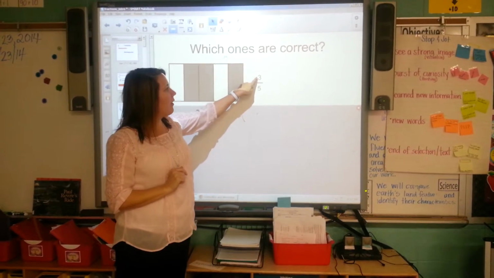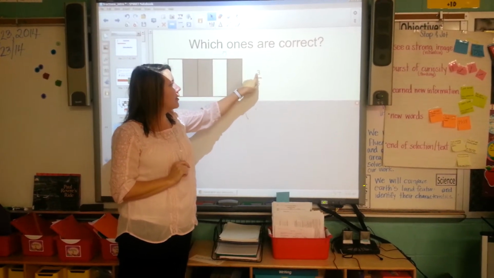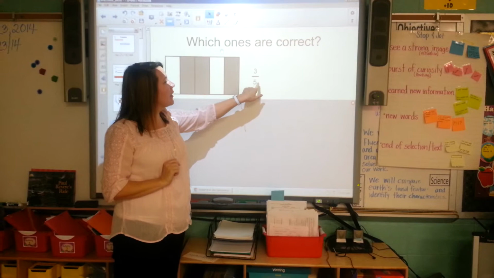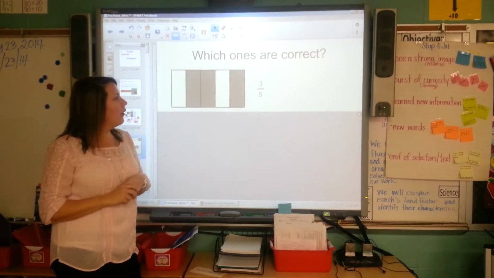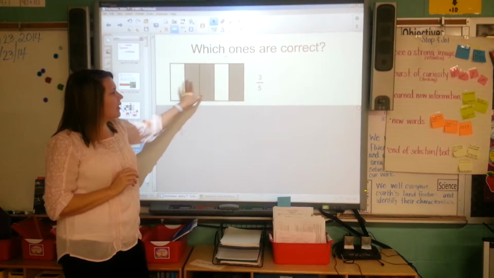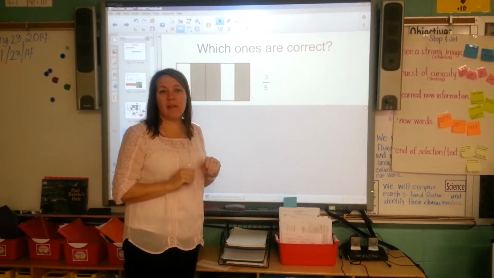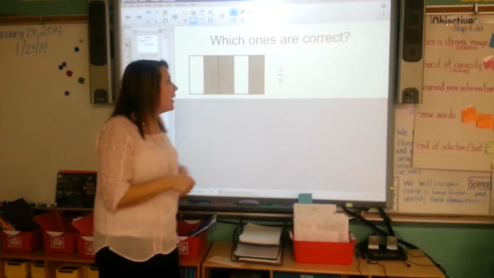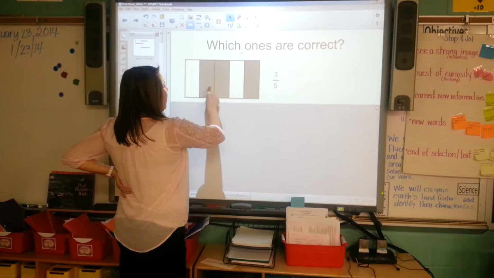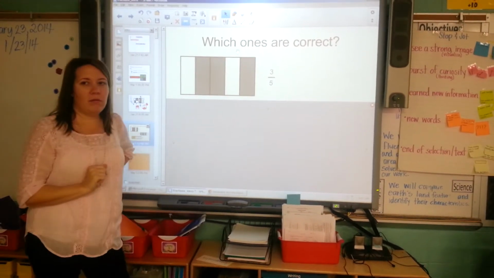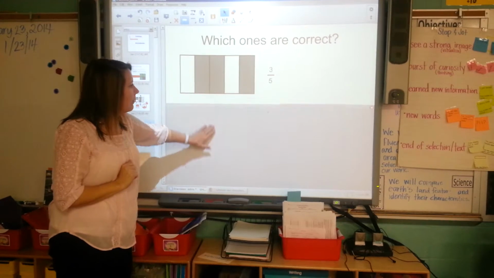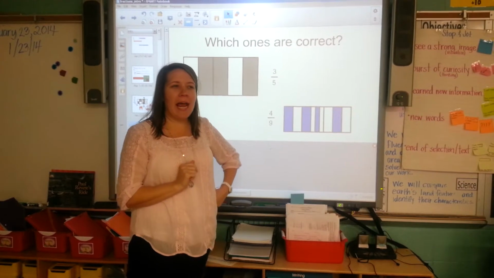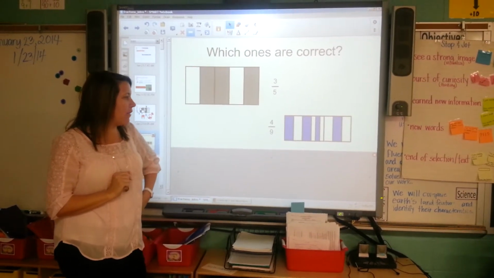If you said 3, you are correct. That is the number that we're talking about, the parts. So which one's the denominator? The D, yeah, down, remember? Denominator down. That's how many parts are total. Now let's look at this. Is this correct? Does this fraction show 3/5? Thumbs up if you think it shows 3/5. Good, yeah, it does. It shows 3/5 because it's 3 parts out of 5. All right, next one. Ooh, 4/9. Say that fraction with me, 4/9. Or you could say 4 out of 9.